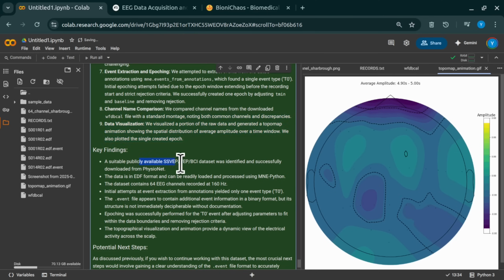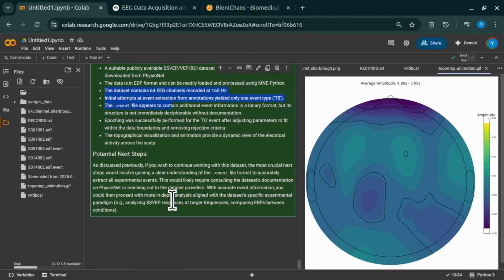It really sounds like it. What a journey this deep dive has been. Seriously, from hunting for brain data on PhysioNet, successfully loading it, grappling with that really intriguing, still unsolved mystery of the unreadable event files. It still bugs me a little. Right. And then finally getting to these powerful visualizations of the brain signals themselves through topomaps. It really highlights the challenges, but also the incredible rewards of real-world scientific data exploration.